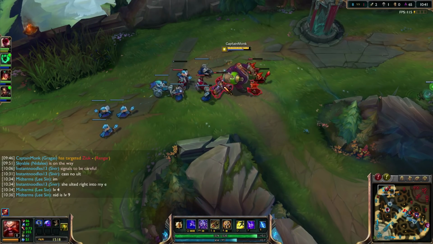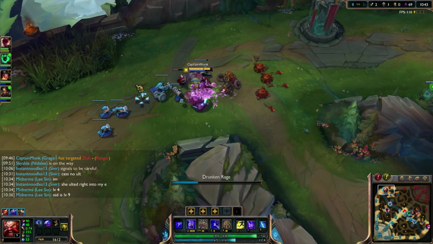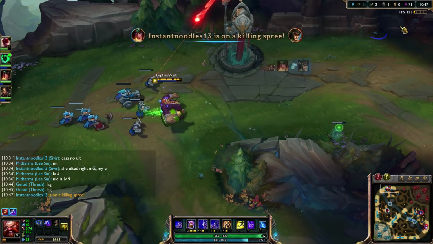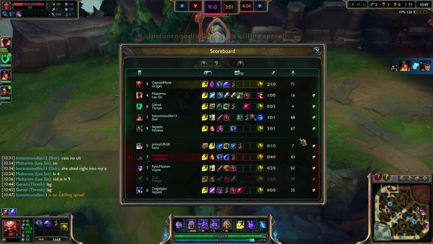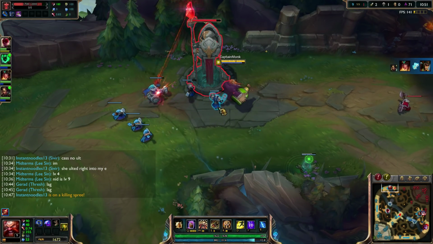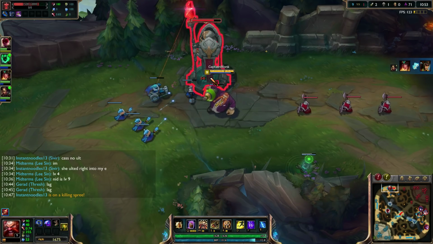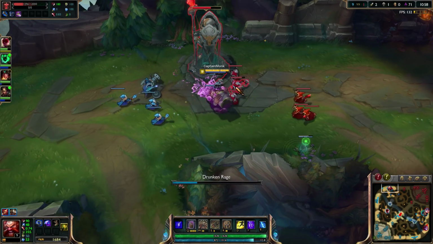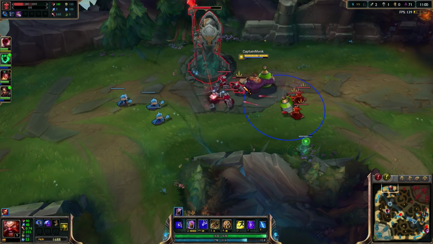So I'll go ahead here and push the wave, and try and get as many as I can without missing any. There we go. 71 CS at nearly 11 minutes. Not bad, not great. But we are beating the Rengar, and that's the most important thing. As long as we're beating him, I could be happy, although I could be doing a bit better, of course. But yeah, I'll just go ahead here and push this wave, and man, my team's really dominating them.